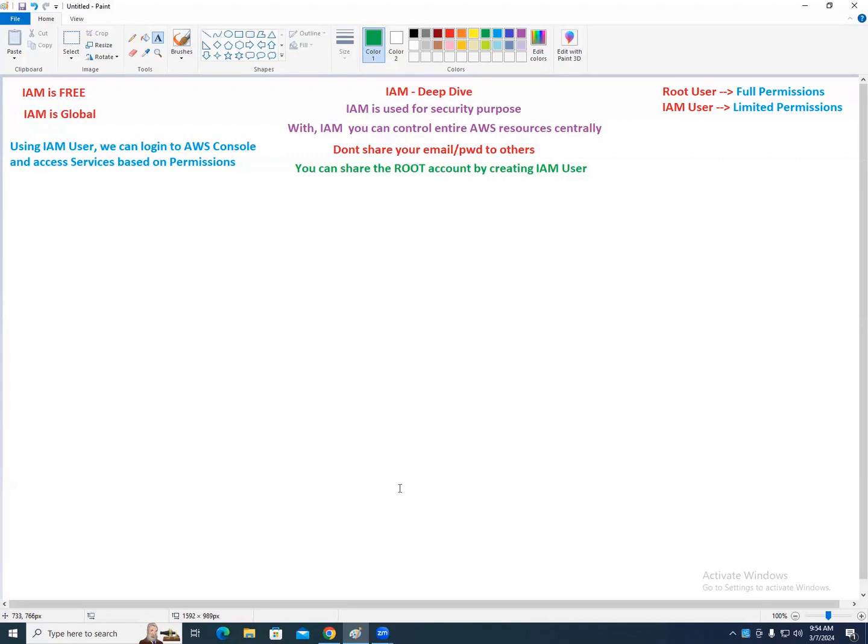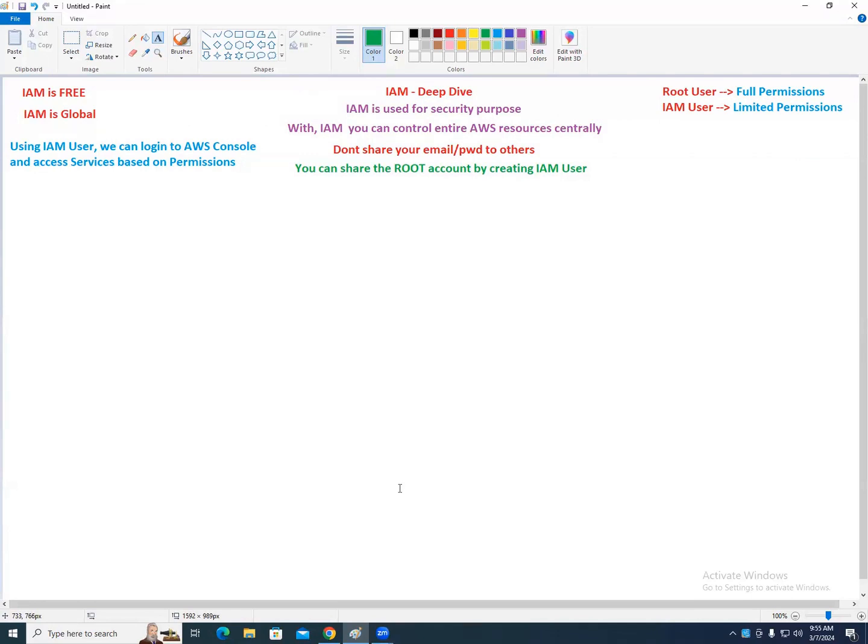Whenever logging into the AWS console, it will ask you to put your email ID and password. You'll put email ID and password, click on next. Then it will ask for the MFA code. That code will be on your phone. You open that Google Authenticator and the code will be displayed only for 10 seconds. Every 10 seconds, the code will change. Whatever is displayed, like an OTP, you put that into the console, and then click on next, then only you can log into the AWS console.